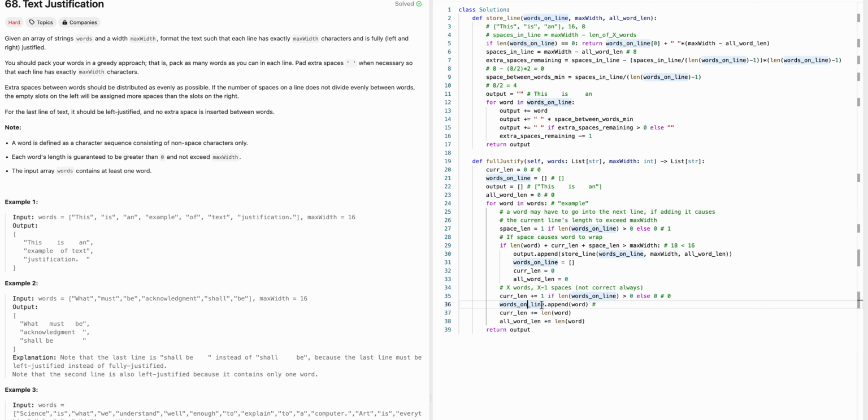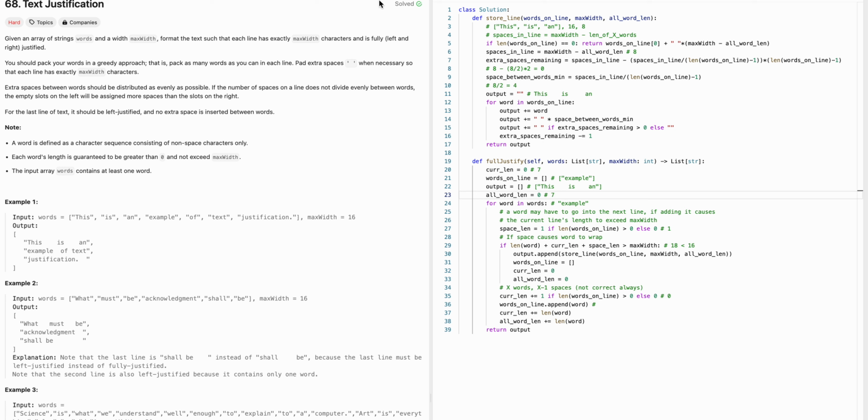Now going on here, words online dot append word. So now words online gets set to example. Curlen plus equals len of word, 7. All word len is also set to 7.